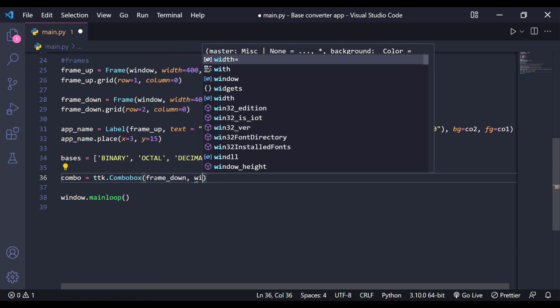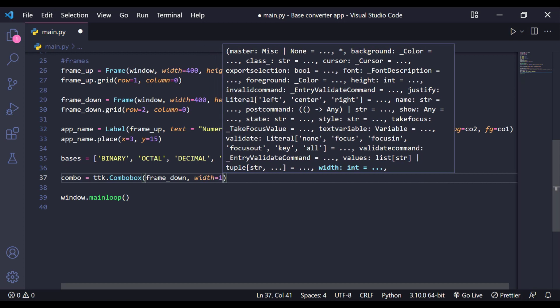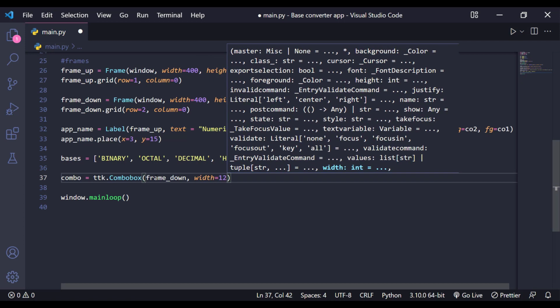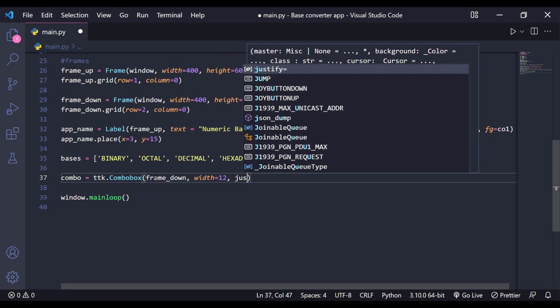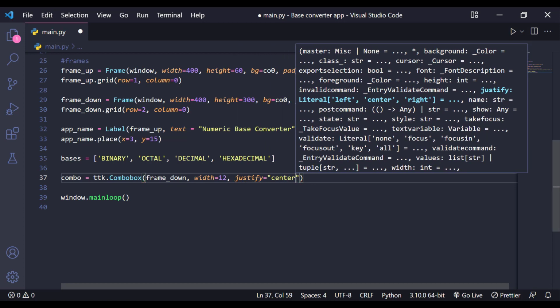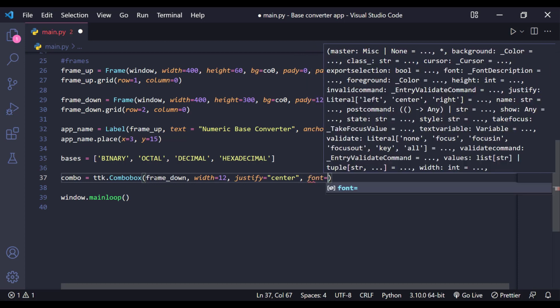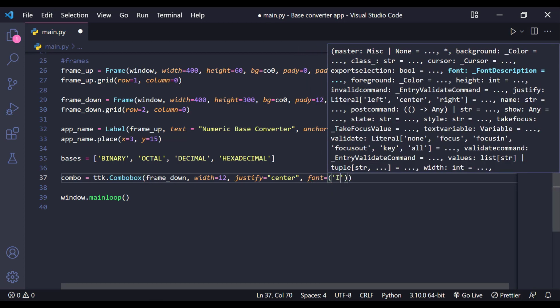Width equal to 12. Just define center. Font Ivy 12, just give bold.